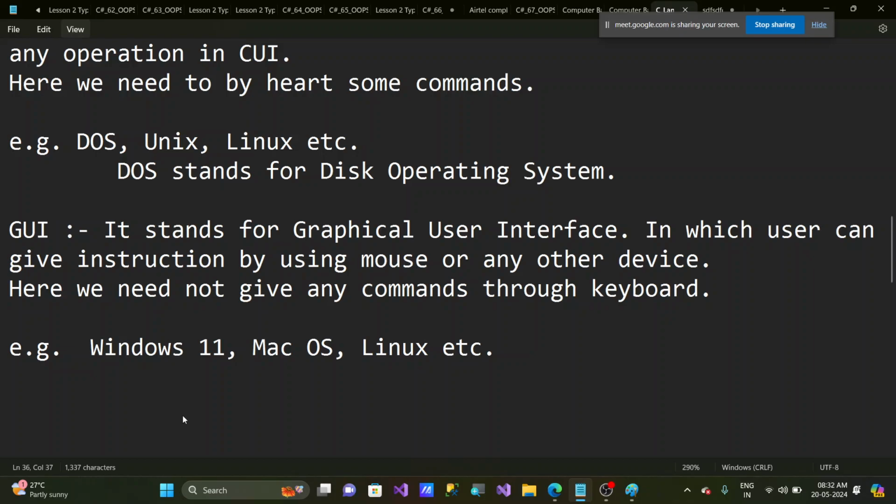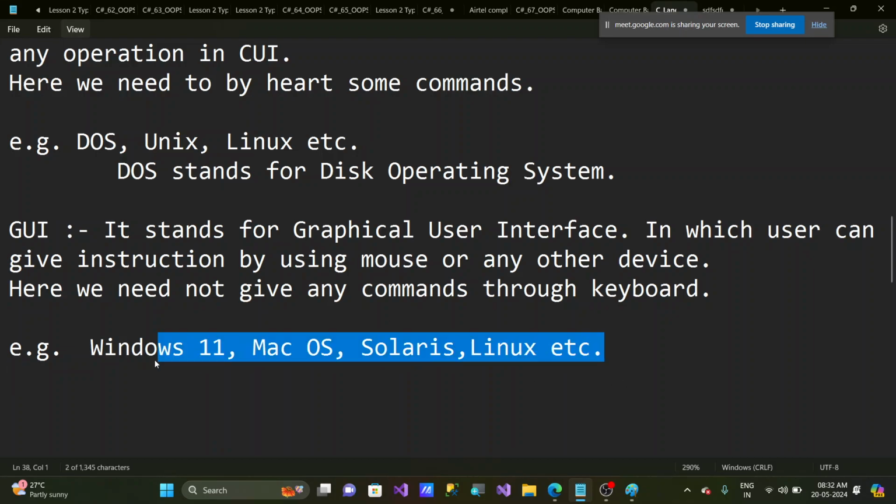But for computers, mostly these are the ones. Of course, we have some other operating systems like Solaris, Sun Solaris, a Sun operating system actually. There are so many operating systems, guys, like CentOS, apart from mobile operating systems like Android. These are all also GUI, where whatever you see, you will see graphics. That is said to be GUI.